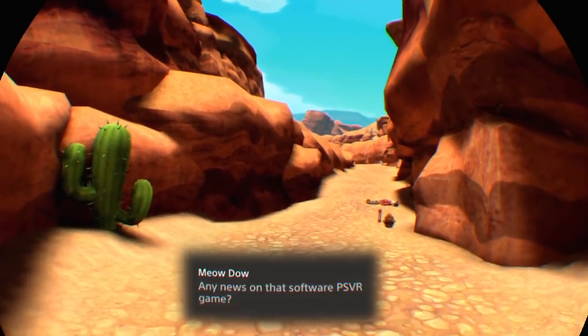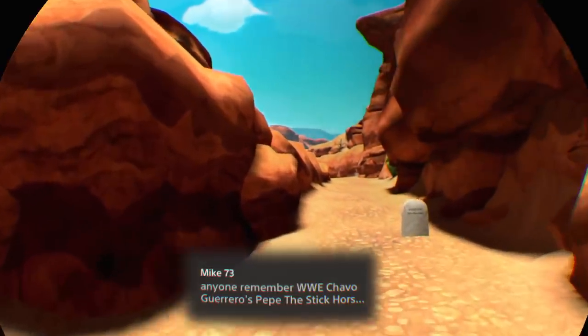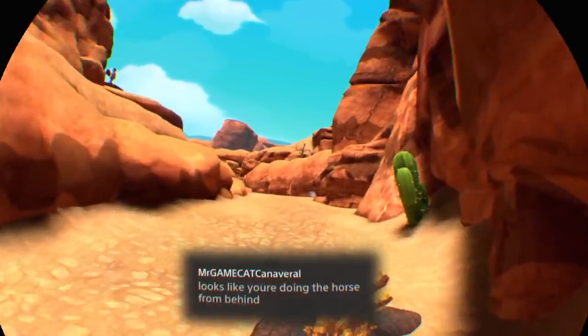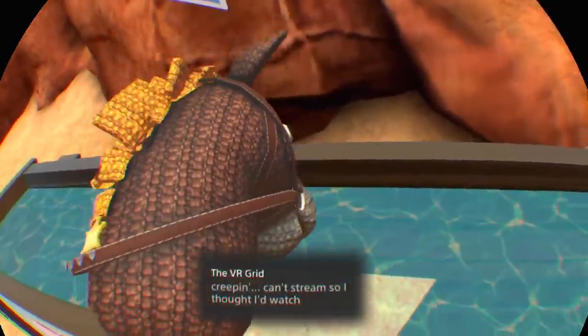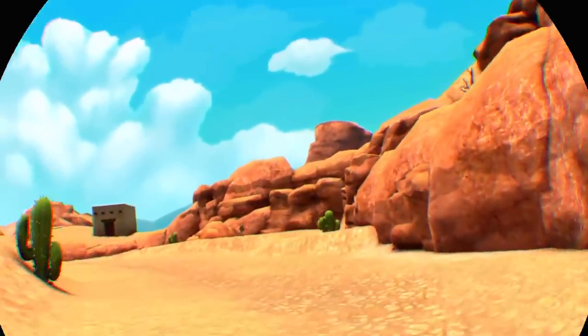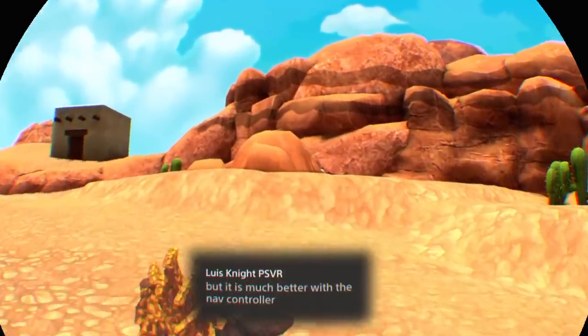Let's let that dynamite explode. That software PSVR game, I'm not sure what that is. I'm doing the horse. No. This is what it looked like. I'm doing the horse from behind. Come on. Drink up, horsey. Whoa! Damn it! I just drank the water. Get my butt kicked here. These guys can throw real far.